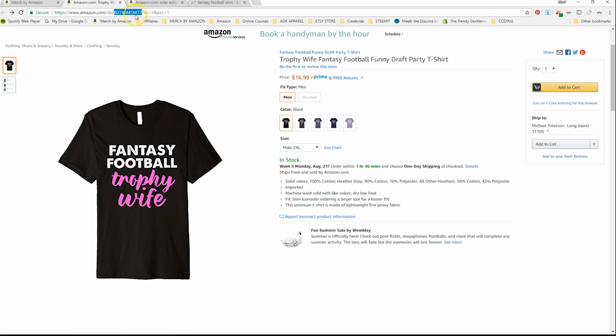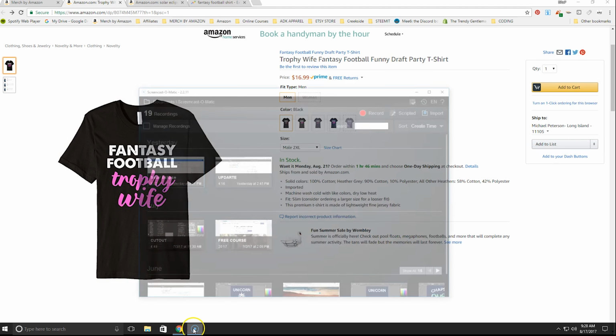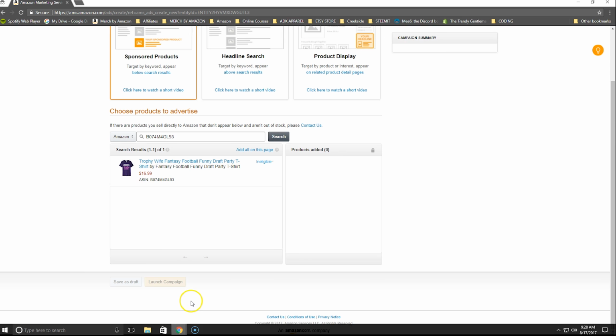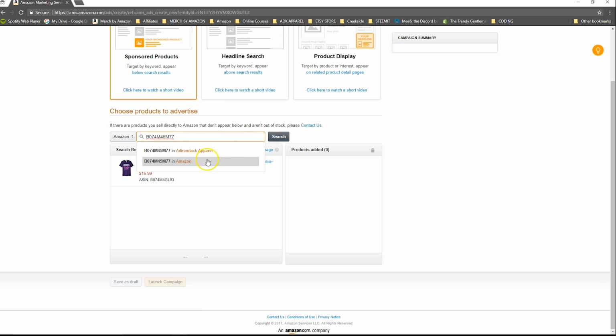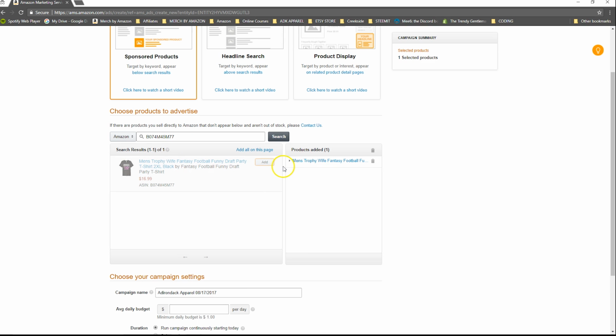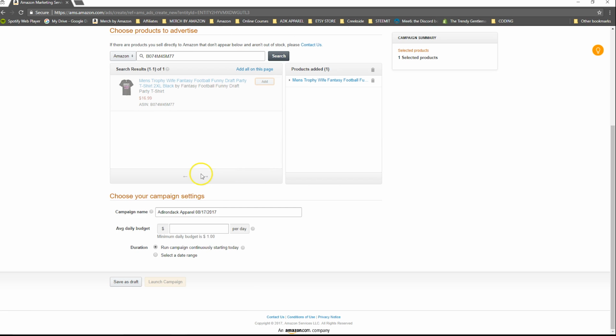And then select this. This is the ASIN right here. Go back, copy that, and then it'll let you add this. Sometimes it lets you add all variations. I don't know why it didn't let me that time, but basically it adds that shirt now in that color that you selected. And that's it.